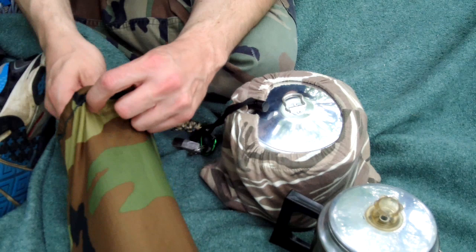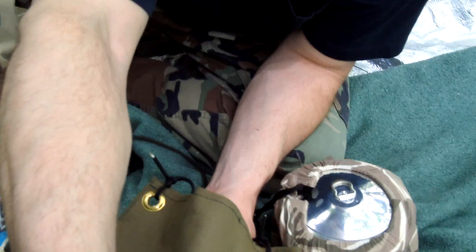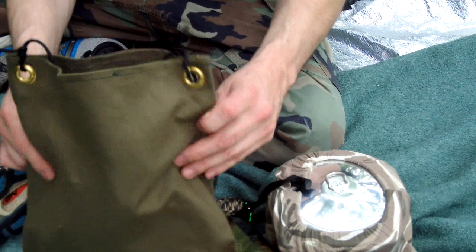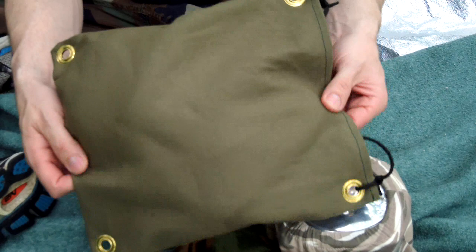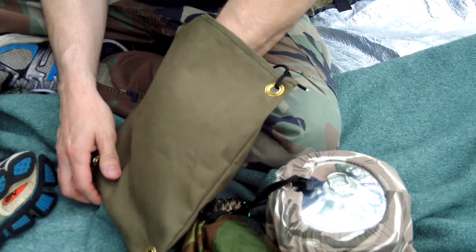All right, so what I have is 3 items right here. And then I have a bag that I have made. Let me ease you up just a little bit. It's really bizarre looking, but it'll make more sense later on what it is. It's a heavy canvas bag, and it's got 4 grommets in it. That's pretty stupid looking, but it'll make sense later when I show it to you when we get out and about. And what I have is a 25-foot bungee cord, okay? And then I have another 25-foot bungee cord, okay?